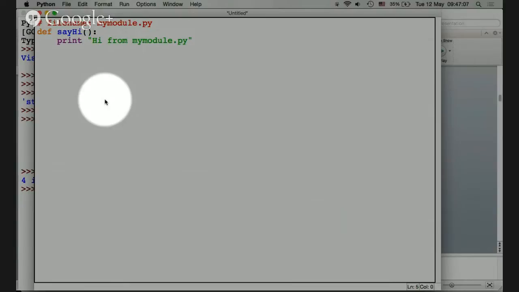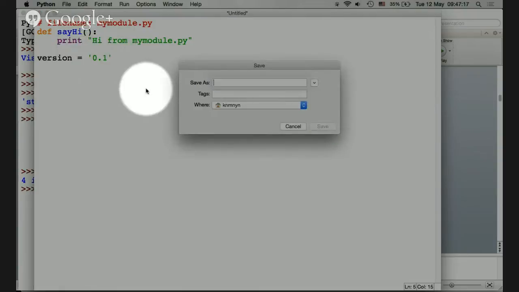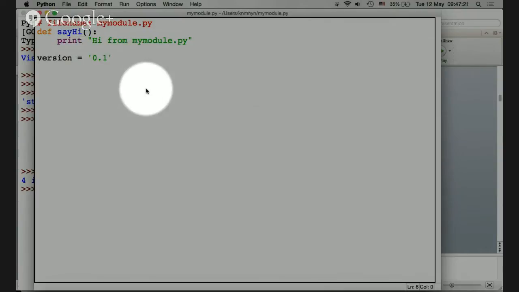On the outdent, I don't have to put a carriage return, but I can. I'm going to give a version number here. I'm going to save that. I'm going to put it in my directory as mymodule.py.